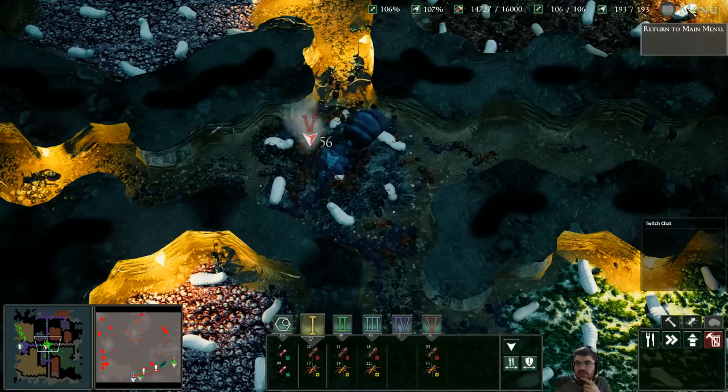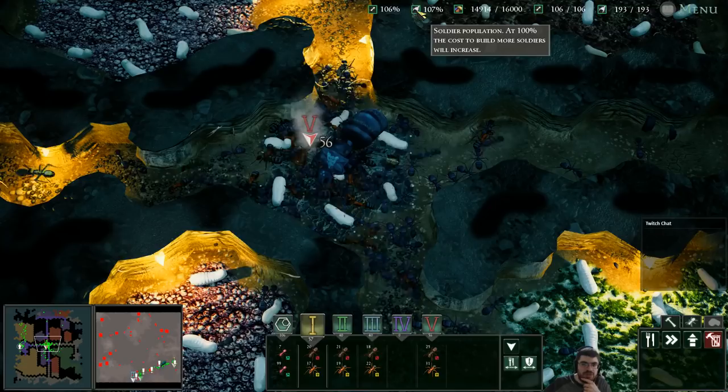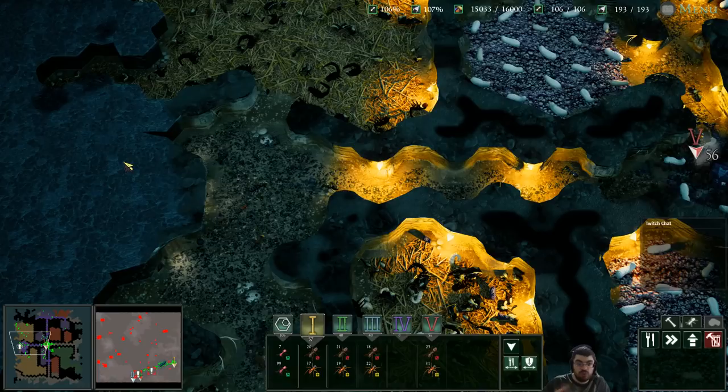As far as the difficulty, we're up to 63%, and we're just above our recommended worker and soldier population. Anything over 100% and we start incurring more costs. So I think upgrading is going to be the way to go for a while, since it's more and more expensive to get more of these ants. Let's check the surface and see what's going on.